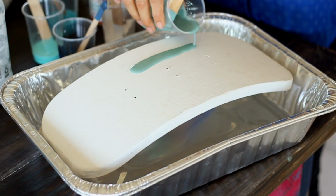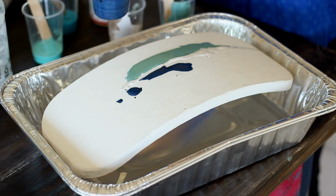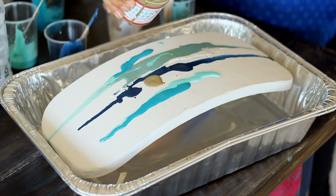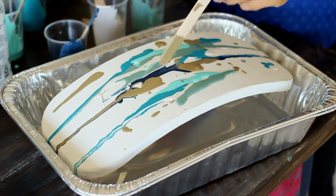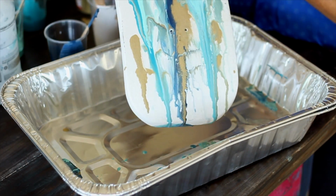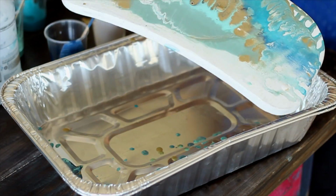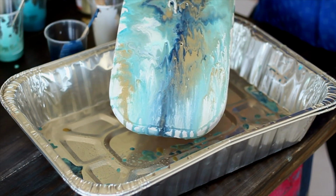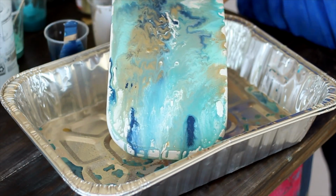Compared to the paint pour on canvas videos I have watched, I used a lot less paint in my method. I did this because I was concerned that too much paint on a piece of furniture could peel up over time. I layered a mix of Old 57, Mermaid Tail, Farm Fresh, Vintage Linen, Hey Sailor, and Golden Ticket. Then I used a spray bottle full of water and a craft stick to help the paint move and flow together. I used a lot less of Hey Sailor and Golden Ticket because I found that the darker, more prominent shades can take over the lighter, more pastel colors.